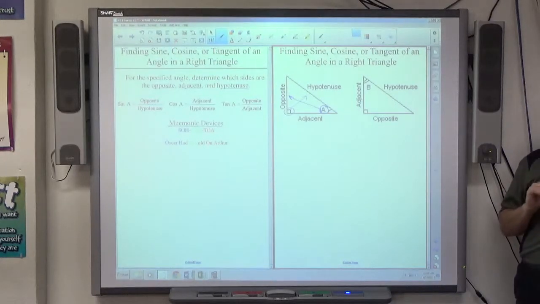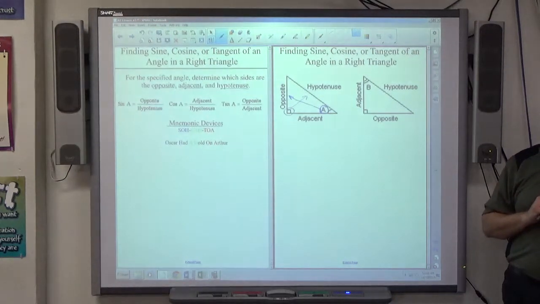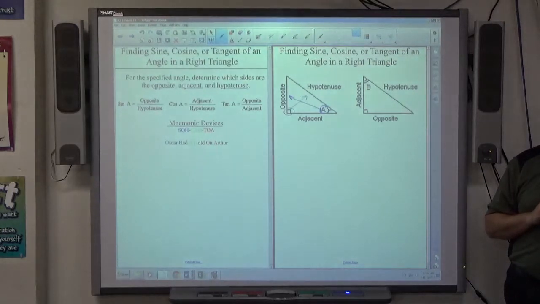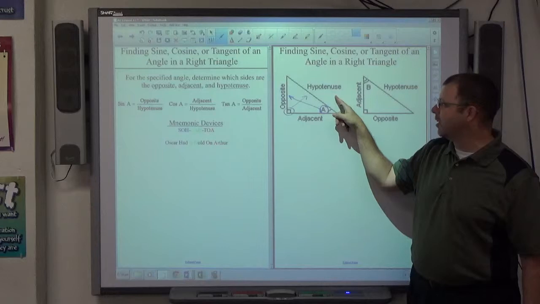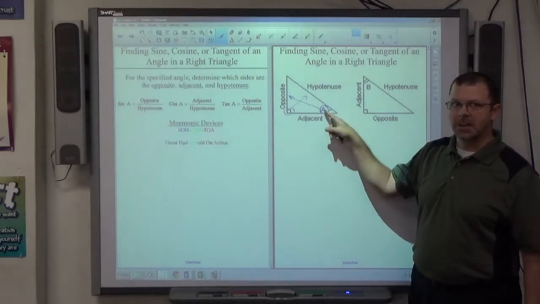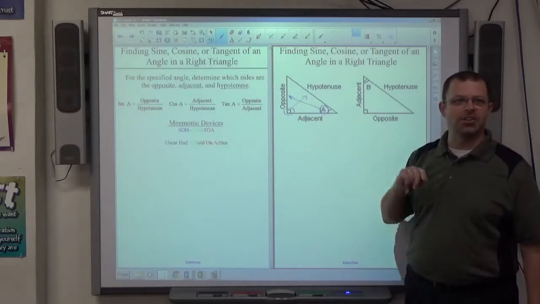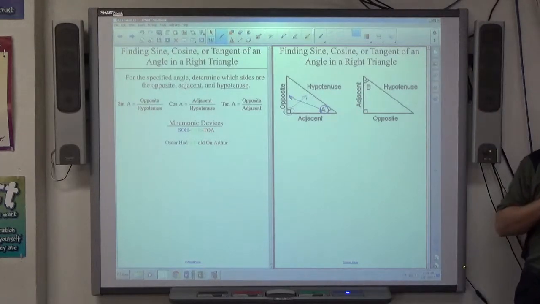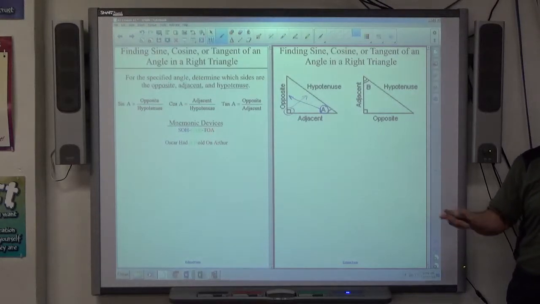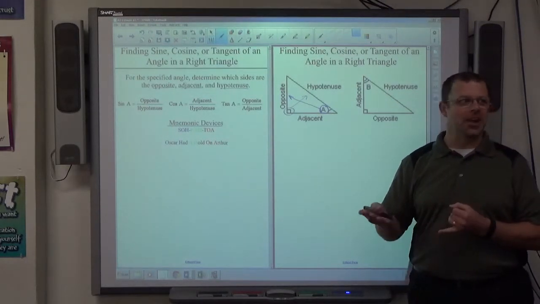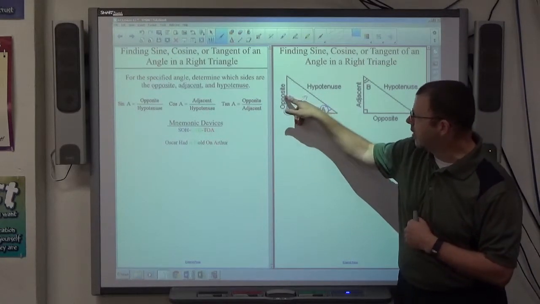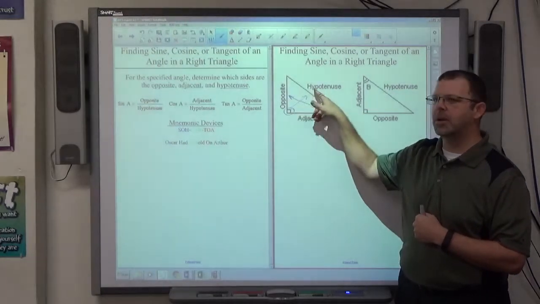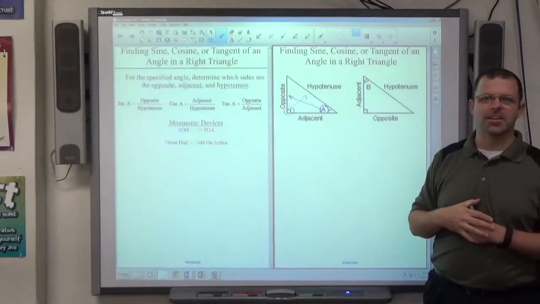Now listen to the description of the adjacent side. The adjacent side is the side that is not the hypotenuse that creates the angle you're interested in. It's the side that's not the hypotenuse that helps create the angle you care about. That's the adjacent side. If I've already identified the opposite and hypotenuse, the adjacent side is the other one. Or it's the side that's not the hypotenuse that helps create the acute angle you're dealing with. So once you've identified these two pieces, go across from the angle you care about, go across from the right angle, those are the opposite and hypotenuse, the other side is the adjacent. That's the easier description of it.